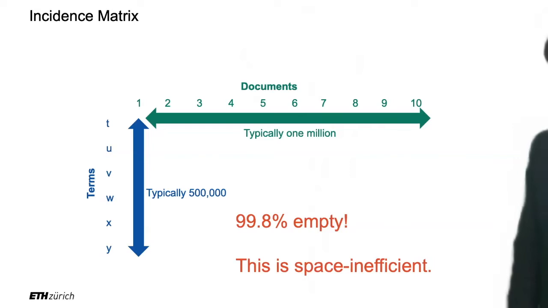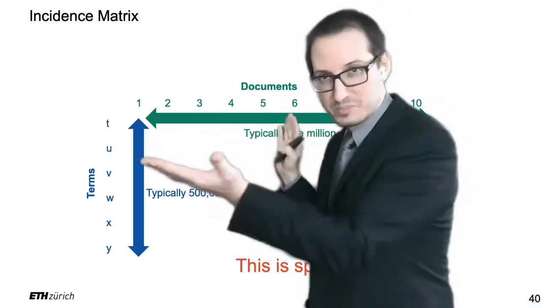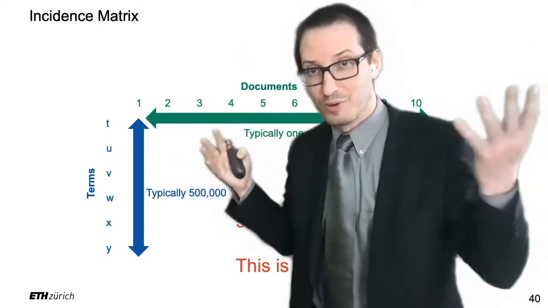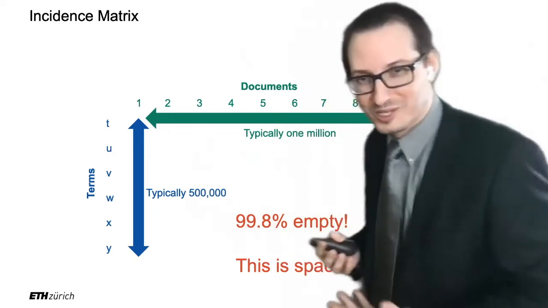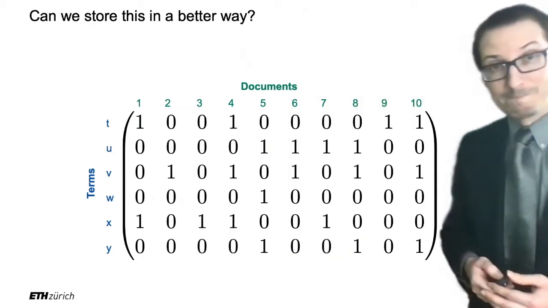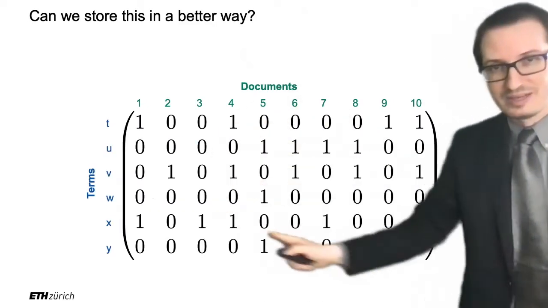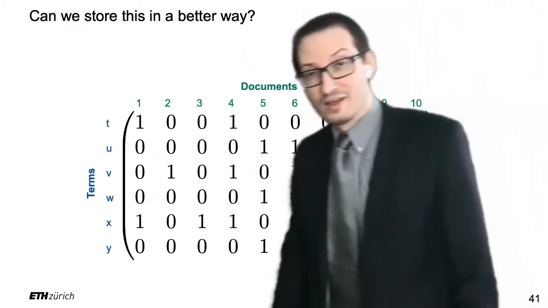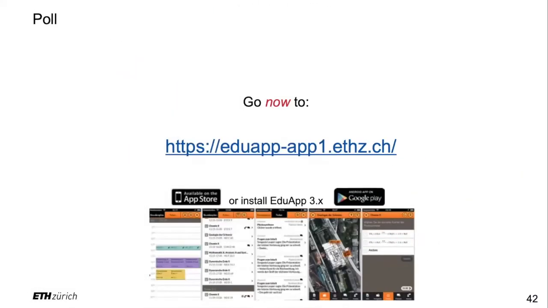This is what we call very space inefficient, but nevertheless, at least in theory, that's a representation like any other. At least for mathematicians, we don't care about spatial efficiency. But if you want to implement a system, you do. So can we store that in a better way than this, that would also scale to billions of digits? This is the question that I'm now asking you.